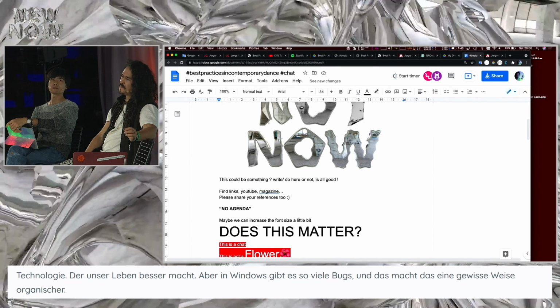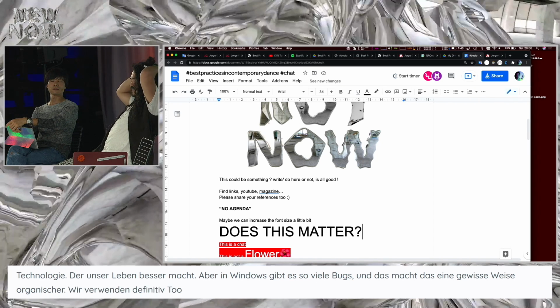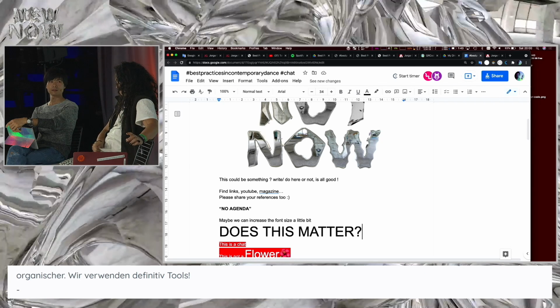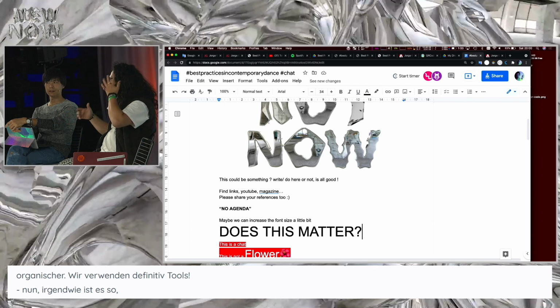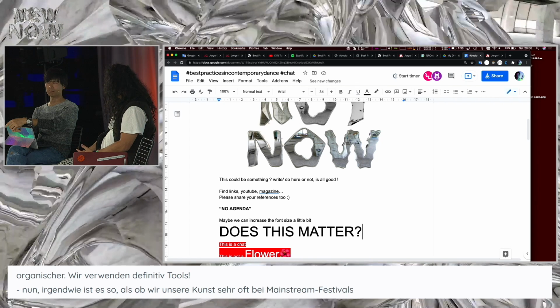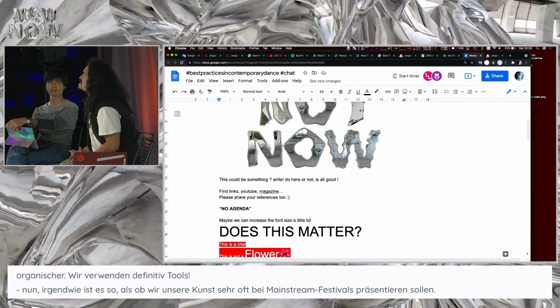But we use tools. You know what is cool actually? Somehow this is nonsense, whatever it is. Frame it as everybody needs to frame it. Somehow we have been invited more often to speak or to share these things in mainstream festivals, say the Impulse Dance or now here. So I'm just wondering, does this matter? I mean this in a positive way.